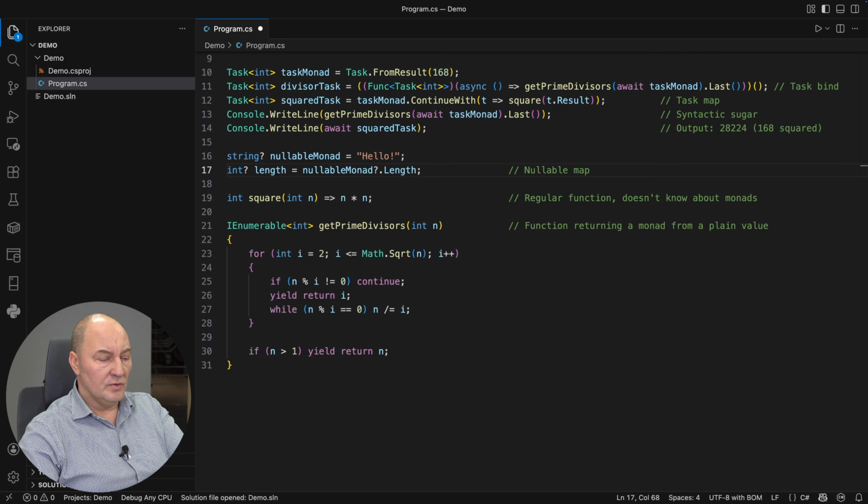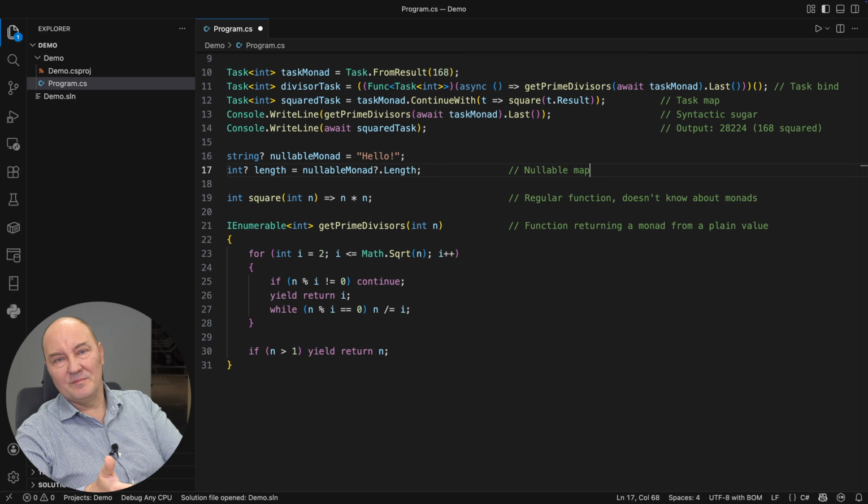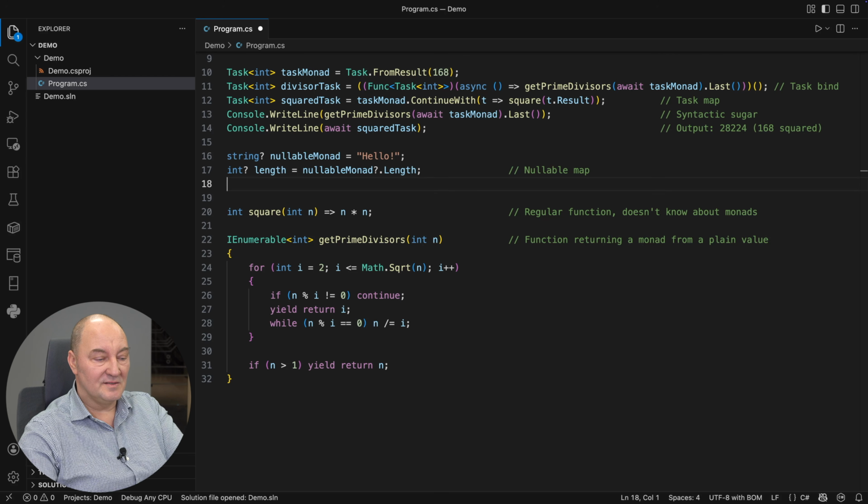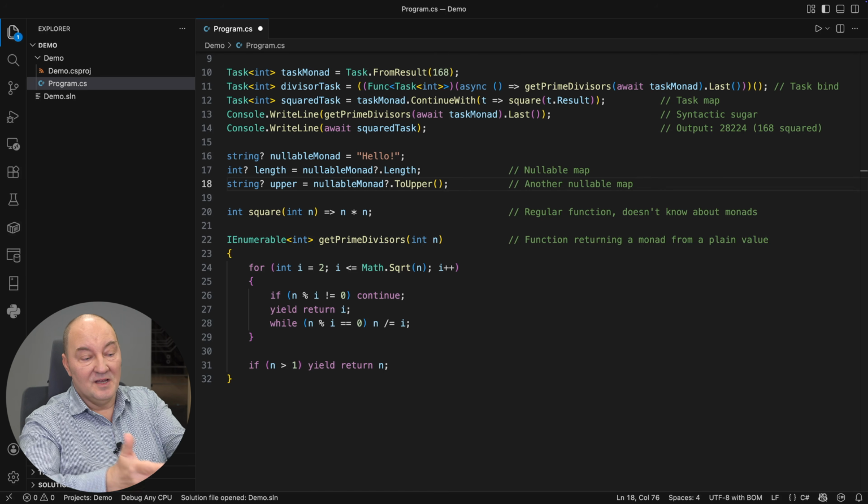And I would use the null propagation operator, dot length. Guess what? This is the map operation on nullable strings. I could turn a nullable string to upper to again obtain another nullable string, that is another nullable map operation.